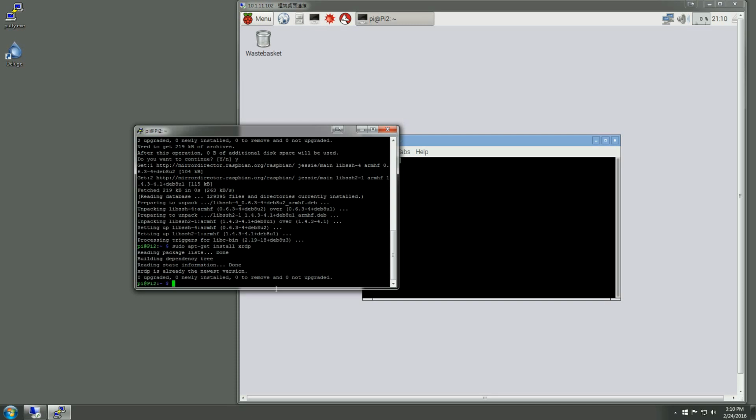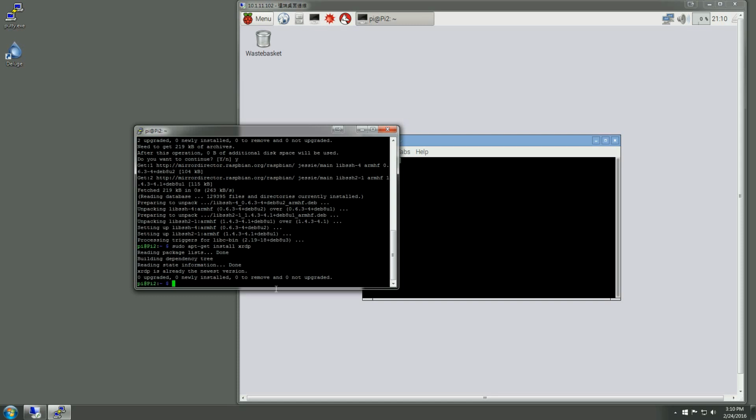So if it does ask you, just press Y and enter, and then you should have it installed. You see that because I already had it installed. So when I run this command, it will say, "Hey, you already have the newest version." But later on, if the software itself didn't get updated through the apt-get upgrade, you can also run the install command of the software that you want, and then it will also try to look for the update.